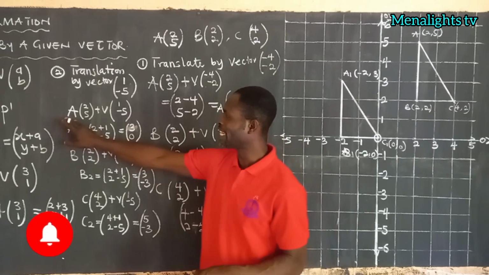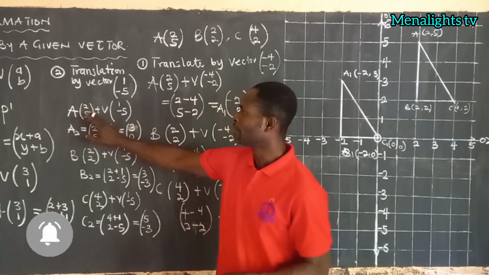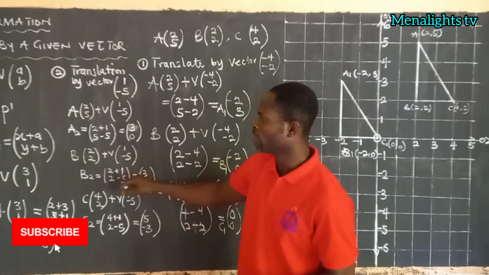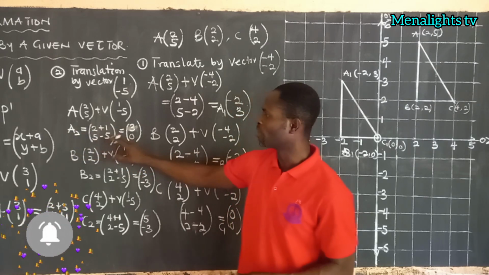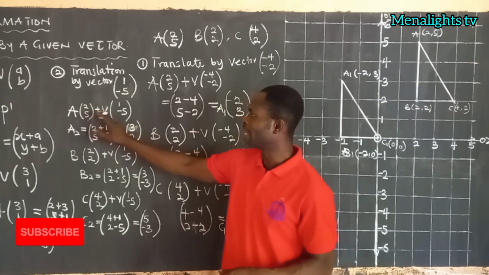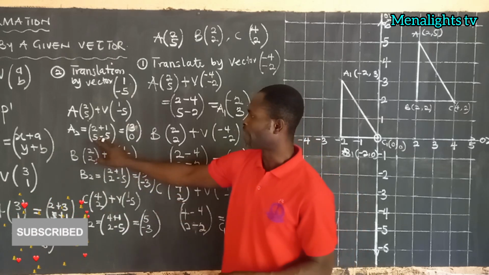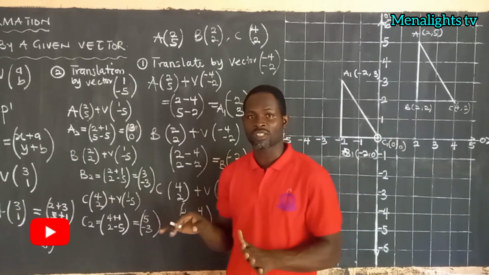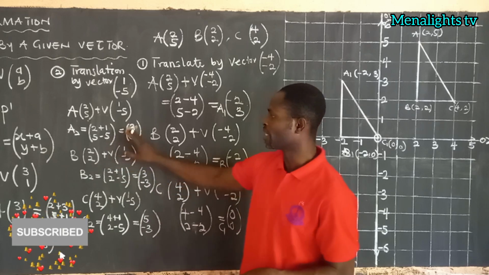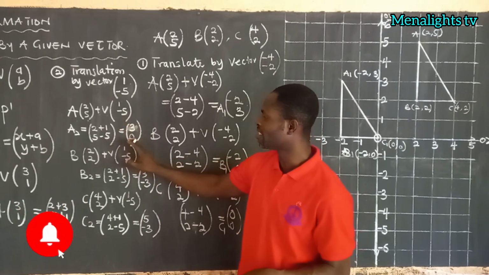So when you have the point A, which is 2, 5, plus the vector 1, negative 5. So here we have what? A2, 2 plus 1 will give us 3. Then the 5 here minus the 5, because the negative 5 is the vector coordinate, it will have the meaning over the positive. So it becomes 0 here. So you have A2, 3, 0.